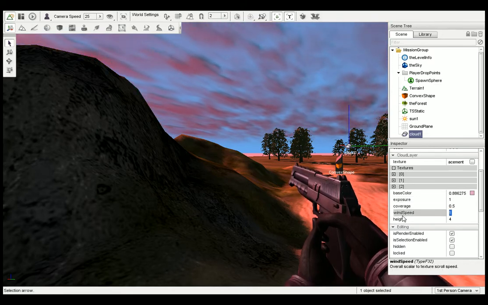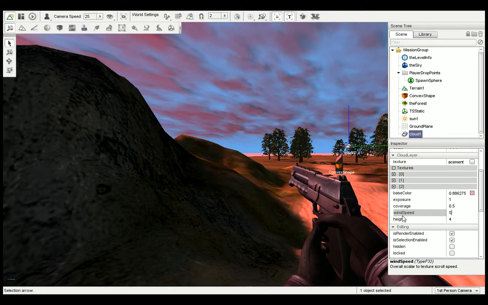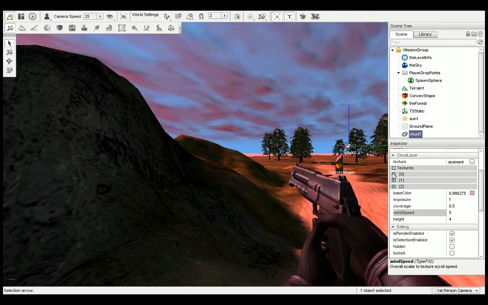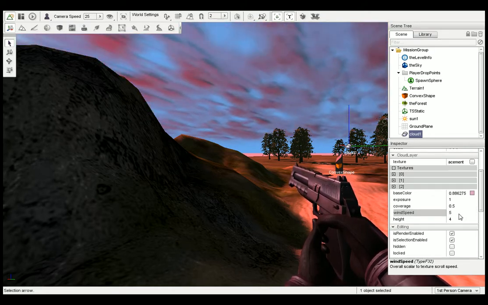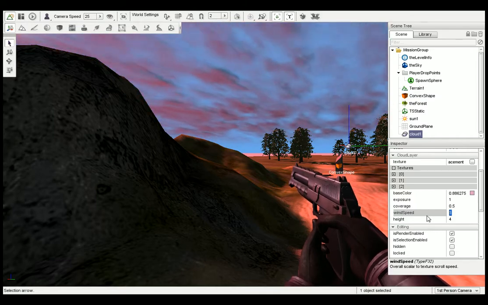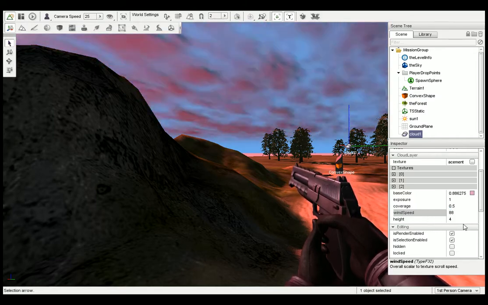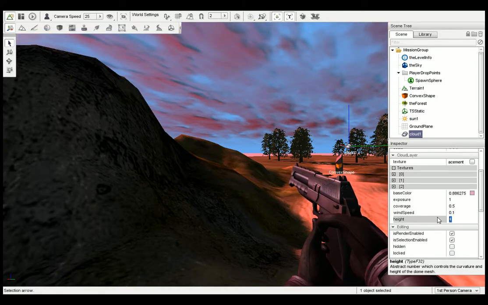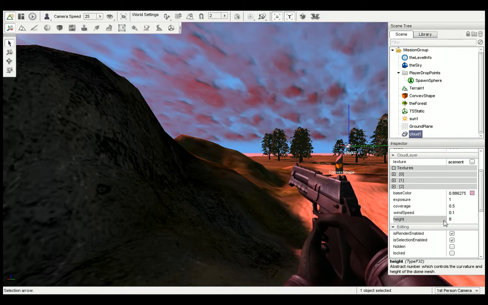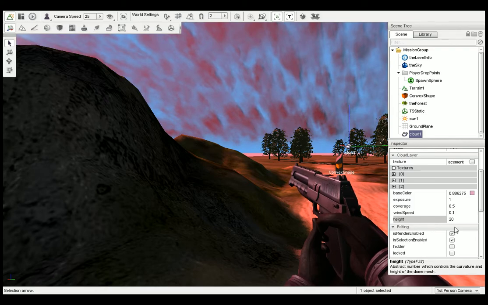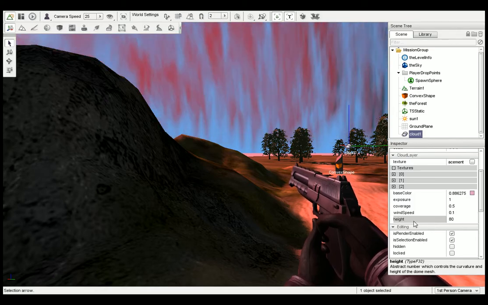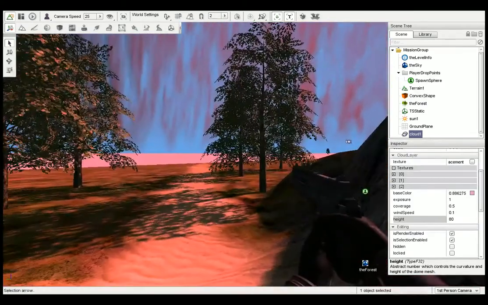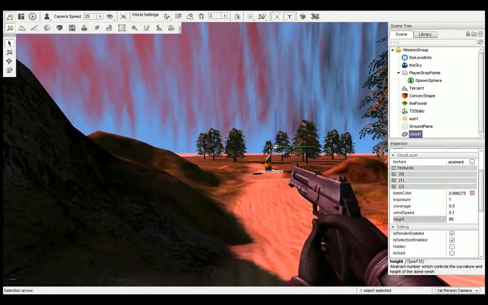Now you've got wind speed as well. So you can go 5. So usually you just leave these textures as is and use the wind speed to make it pretty good. Make it crazy or where it's just barely moving. And height, that allows different things as well. The higher the height, the weirder it gets. Obviously, if you go really high, it kind of has this hole where it's more coming down towards you instead.